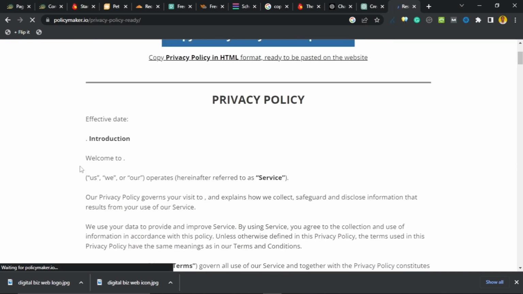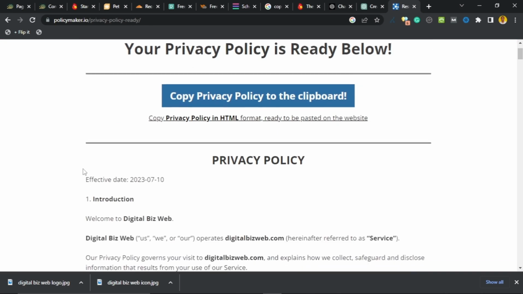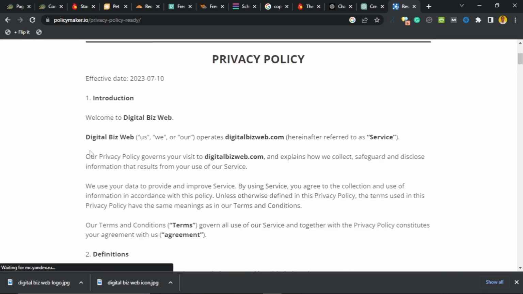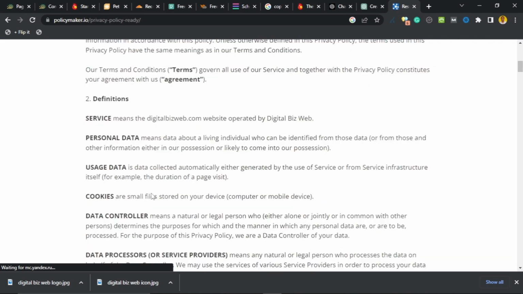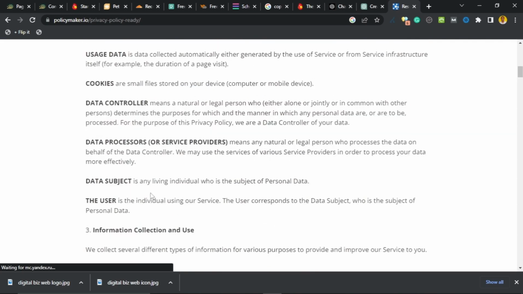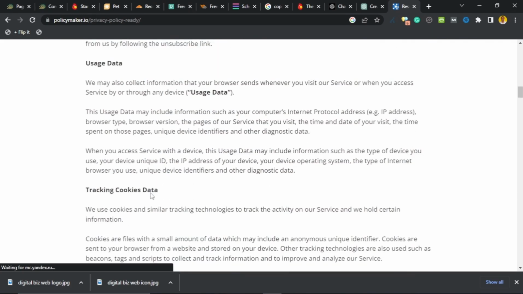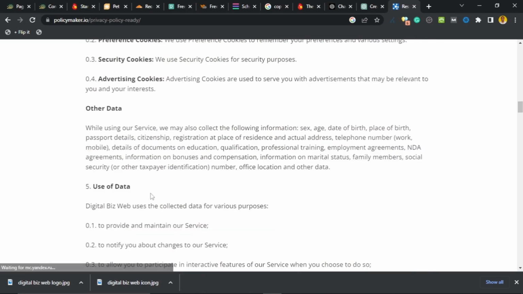Right, so your privacy policy is generated. All right, welcome to operates that. So why I actually like these guys is that they have a lot of information in the privacy policy.